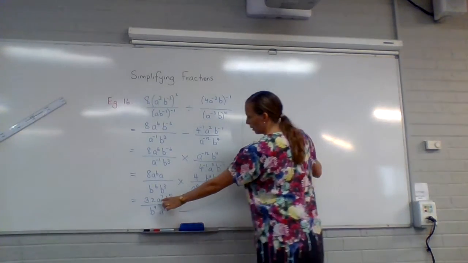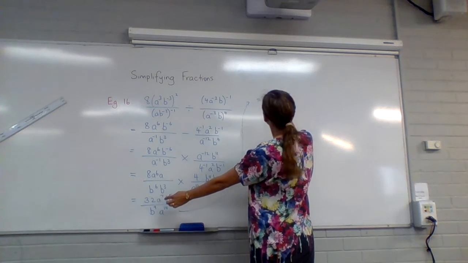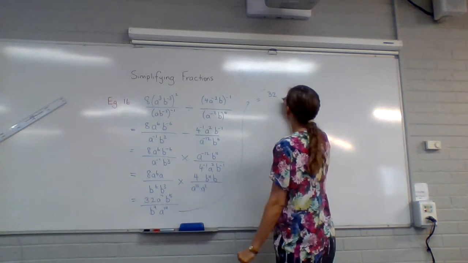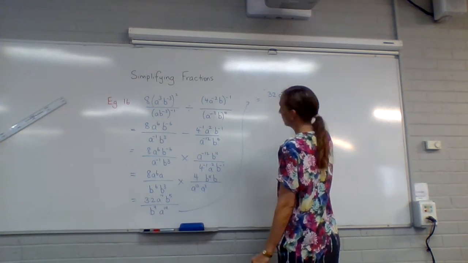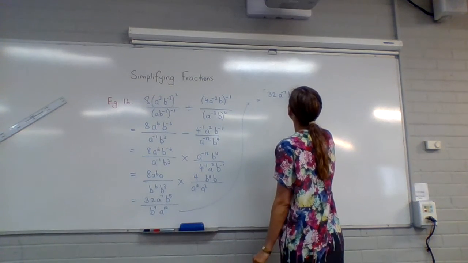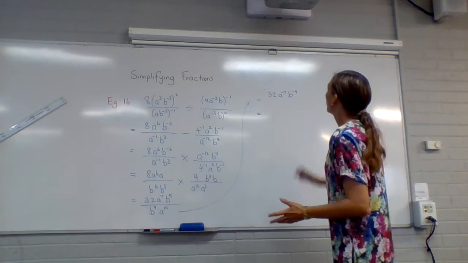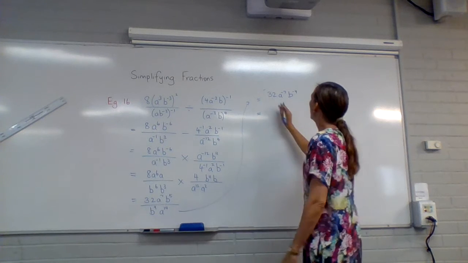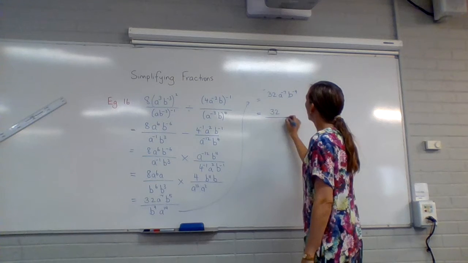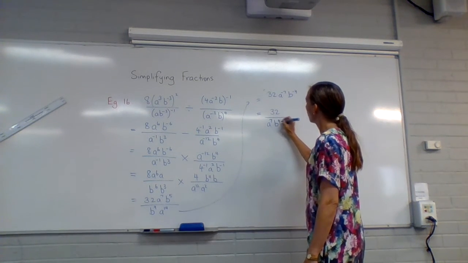So now we can start doing our division law. So 32 is going to be at the top. A to the power 7 divided by a to the power 14 will be a to the negative 7. B to the power 5 over b to the power 9 is b to the power negative 4. My final line is putting this in a way so I have no negative powers. 32 is a positive power. It stays on top. A to the 7, b to the power 4.